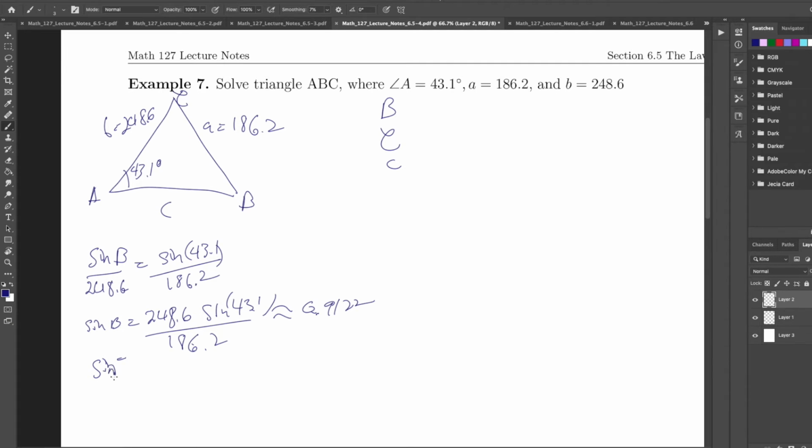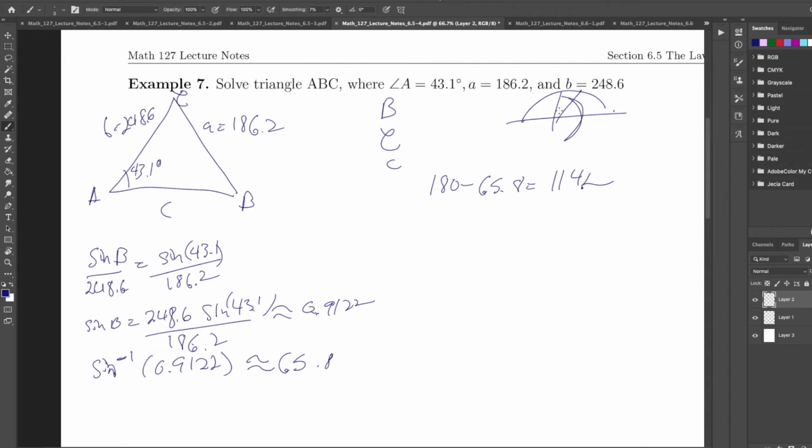Now let's take the inverse of that. So the inverse of, or the arcsine of 0.9122, well, that gives me what? Well, that gives me roughly 65.8 degrees. But notice here, if I take 180 minus 65.8 degrees, I'm going to get 114.2 degrees. And so this is the other angle. Once again, here when we take the arcsine gives us values here. But notice for a triangle, we can have values anywhere between 0 and 180, not including those numbers, right? And so the first angle it gave us here was about 65, but the other angle would be 180 minus that.